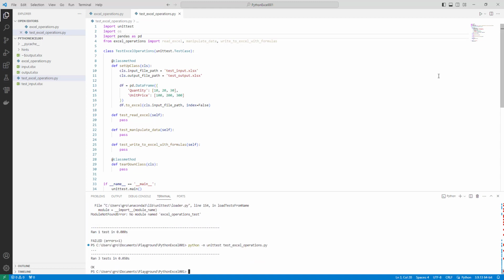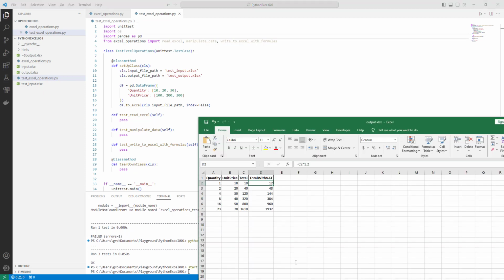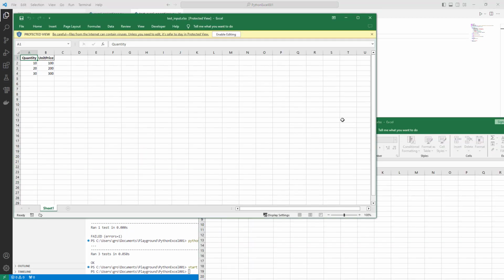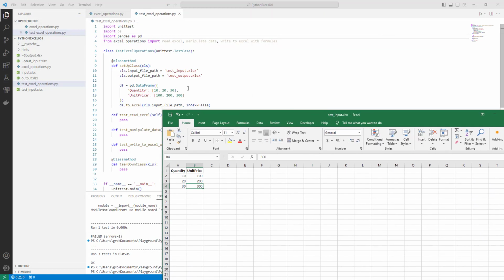Okay, and we even get a test input which we can open. Let's see. This is our input, the one that we defined here.